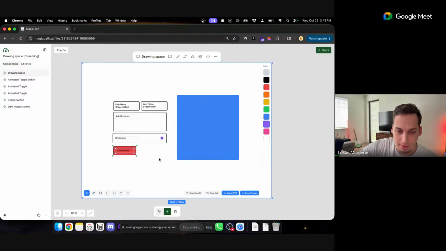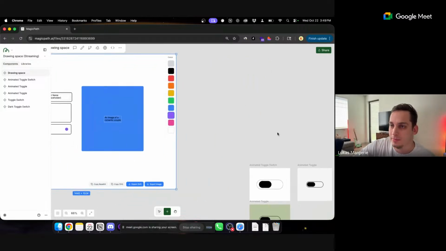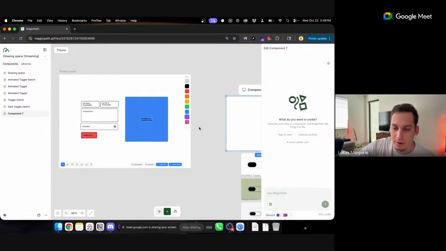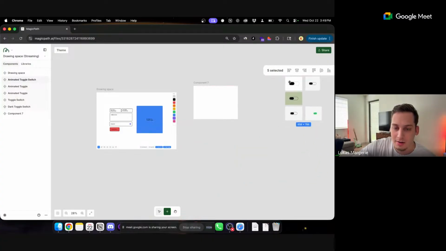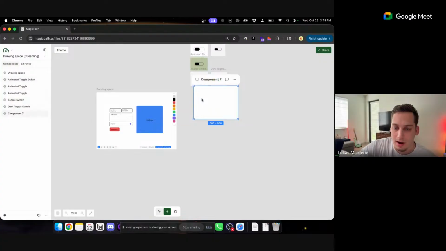And let's go like this. And we want this to be an image of a couple, a romantic couple, let's say. Perfect. An image of a romantic couple, and we have our form. So now what we can do is the following. We're going to copy this SVG, and we have different colors that indicate different things. And I'm just going to double click over here on the right side, because that's how you create a new component. I'm going to select all of these. I'm going to move these up here, and then bring this one over here. Oops, there we go.